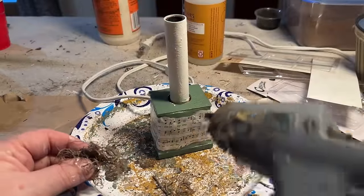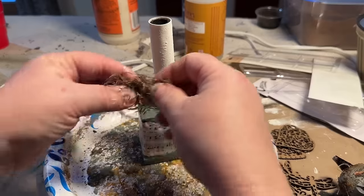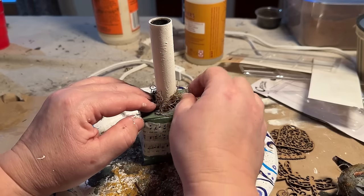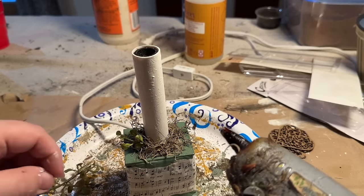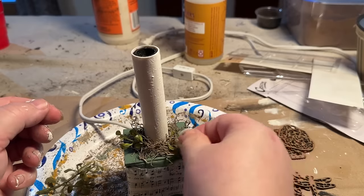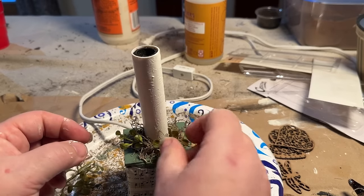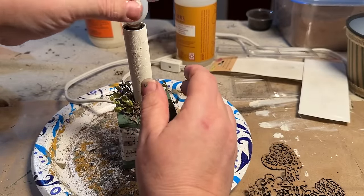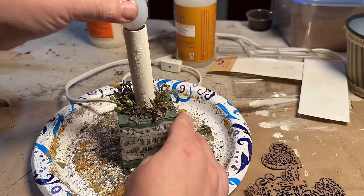I added Spanish moss around the base of the little candle and the painted part — I thought that would add a nice touch. I added some hot glue and put that on there. Then I cut off a few pieces of some greenery to add to the bottom as well for a nice soft touch. Once that was all done I added my little heart with some hot glue over the music paper, and I think this came out really cute. I added it all back together, put in my silicone bulb and the shade over the top, made sure it worked, and this piece is done.